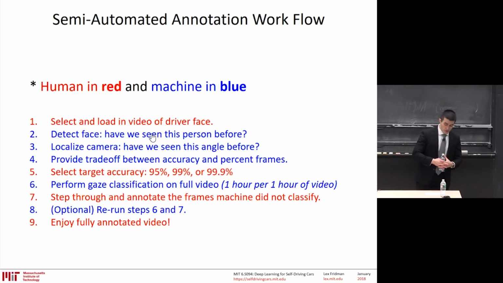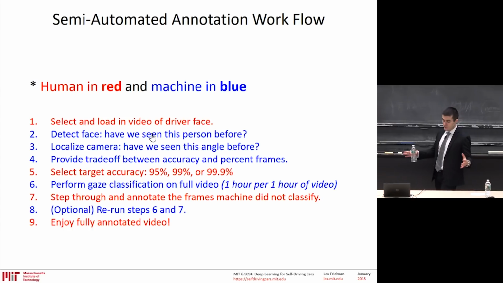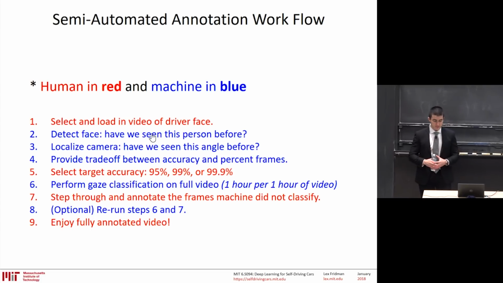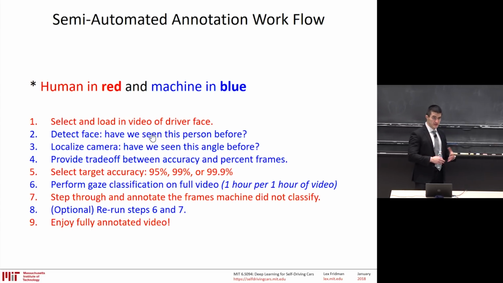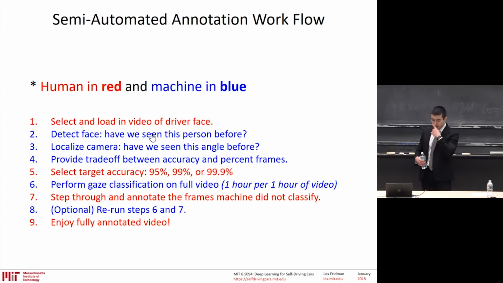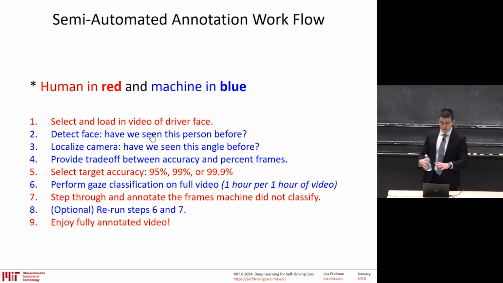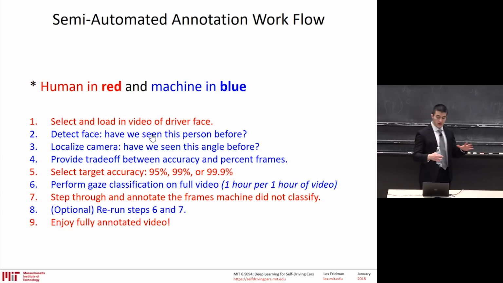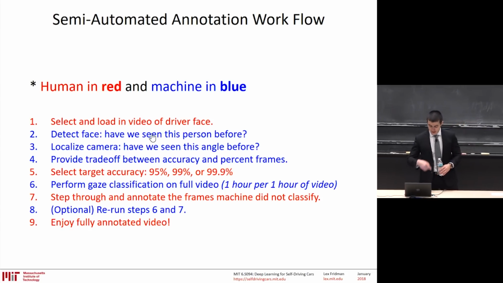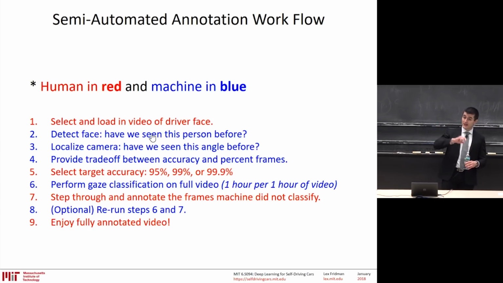So certainly, a neural network can annotate glance for the entire data set, but it would achieve accuracy in the case of glance classification of low 90% on the 6th class task. Now, if you want a higher accuracy, then it will only be able to achieve that for a smaller fraction of frames. That's the choice. And then a human has to go in and perform the annotation of the frames that the algorithm was not confident about. And it repeats over and over. The algorithm is then trained on the frames that were annotated by the human, and it repeats this process over and over on the frames until everything is annotated.